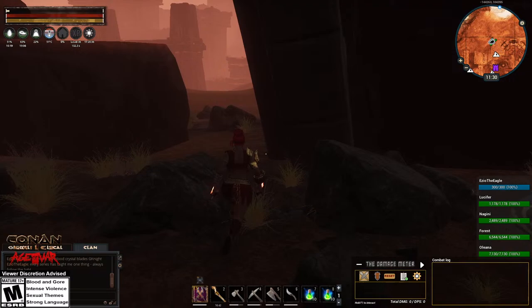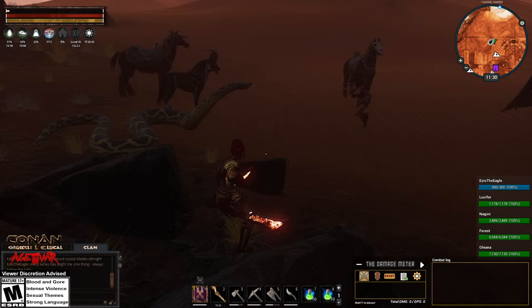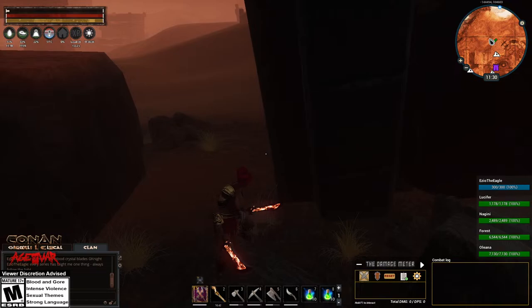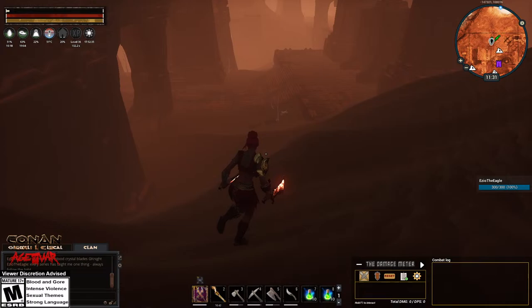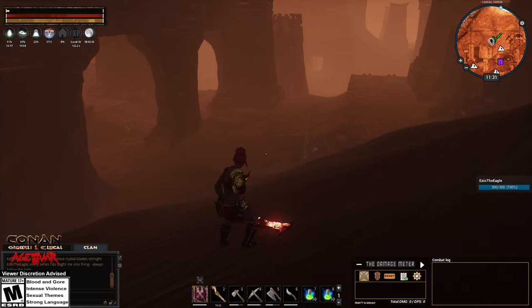Because we gotta go through some skeletons as well. Leave the horse here itself. I would have taken the pets, but yesterday I tried to fight a triple skull skeleton boss. Devil almost did not make it. So now he's Lucifer. Man, this looks pretty eerie. So silent.